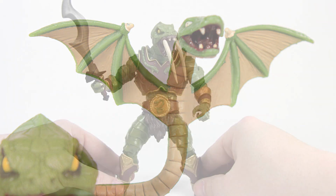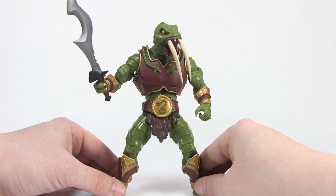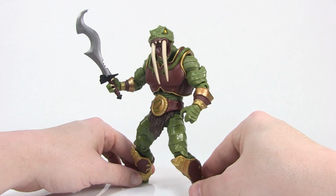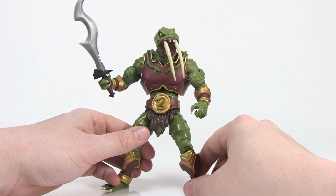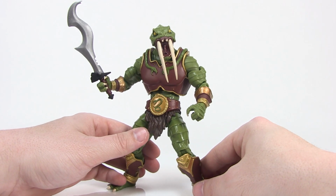So there you guys go. There is a look at the Masters of the Universe Classics Fang-Or. All in all, this is a pretty good figure all the way around. I really like the look of this guy. I think he's got a pretty great paint deco. He's got an awesome sculpt.